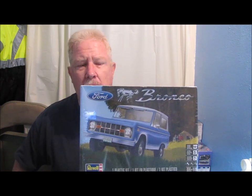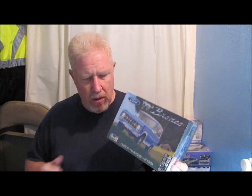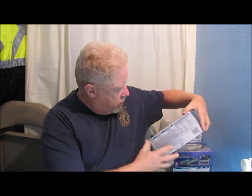He threw this down at me. He says, "You've been a real good sport. Here you go." And he threw this at me. Now, this is probably about a $25 kit. So, if you're keeping track, that would have put me right around the $100 range down there at ACME. So, I got a lot of really nice stash ads while I was down there. And I got a couple more just before we left.